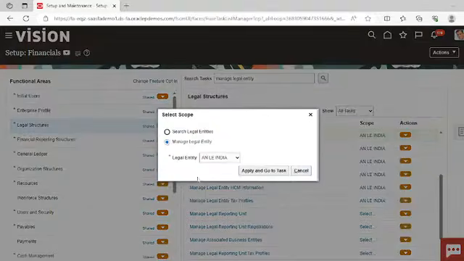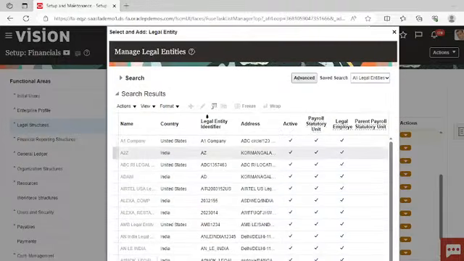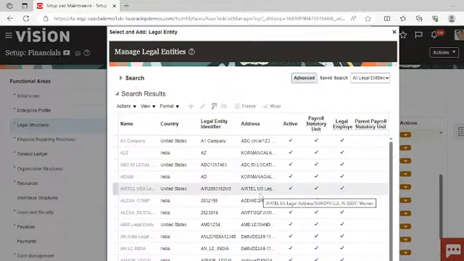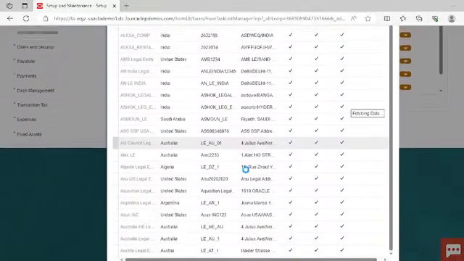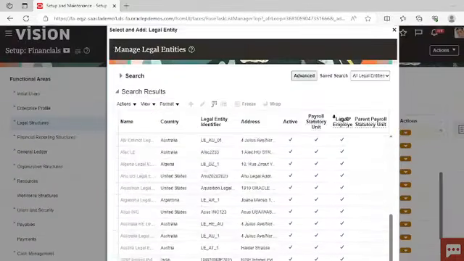Let's see whether the legal entity for US location has been created or not. So the legal entity is not created for US location. Let's create one.